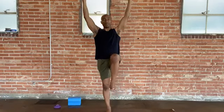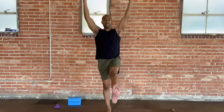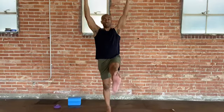Keeping your arms energized, reaching into the air. We'll swing that right knee forward. Lift your knee, flexed foot, thigh parallel. Flex the foot and then push through the heel. As low as you need it to be. Maybe you can go higher. It doesn't have to. But just extend it. And then reach up a little bit more. That's just helping you to lengthen the spine so you don't collapse into your low back. Slowly bringing foot back down to the mat.